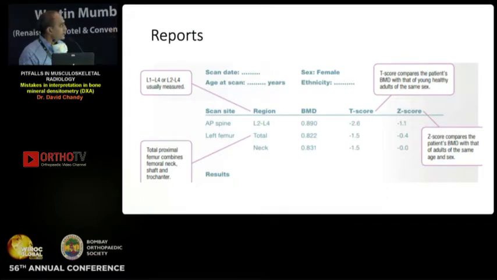You look into the region of interest, the spine, and the various components of the hip. You look into the T-scores, like I said, for people above the age of 50 and postmenopausal females. The Z-score you look into for younger individuals, and the Z-score eliminates the age factor. So if you're looking for secondary osteoporosis, you always look into the Z-score. You look into the BMD values when you're comparing with a previous scan. That is for patients on osteoporotic medicines, to see whether there's an impact of the medicine or not. The BMD values will give you an answer for that.